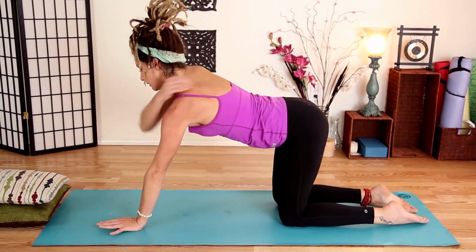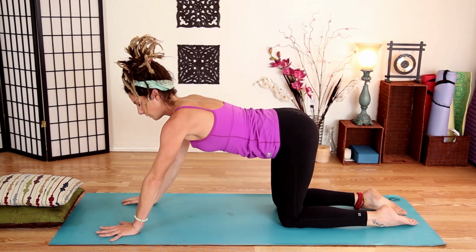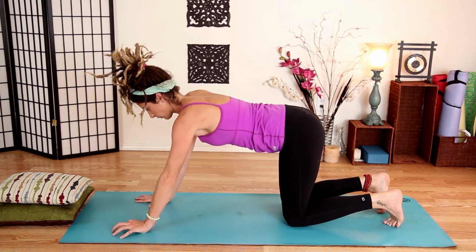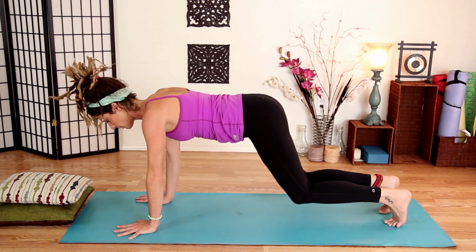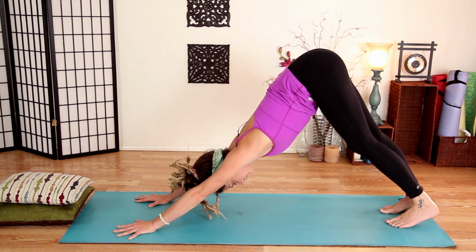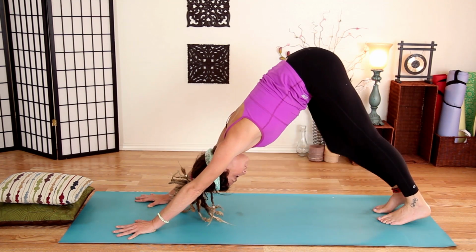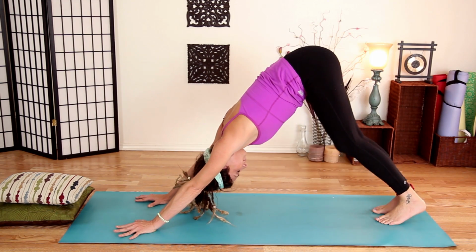Let's walk our hands up a little bit, about 6 inches. Tuck our toes. Roll our shoulder blades onto our back. And push back into downward dog. And start to pedal. This is just such a good for everything pose.